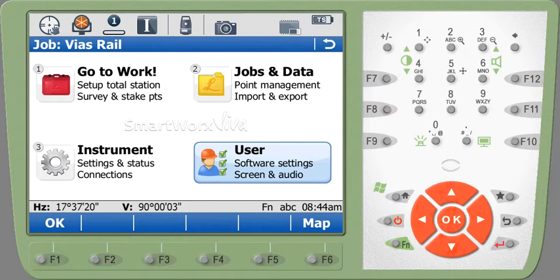This video will show you how to upload files that have been created in the Design to Field product in Leica GeoOffice into your Leica Viva Total Station. What we did in the Design to Field product was convert some alignments and save those into a DBX format that can be used in your Leica gear.